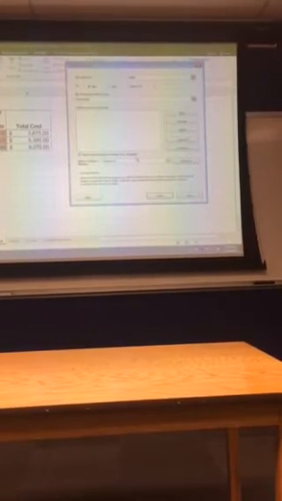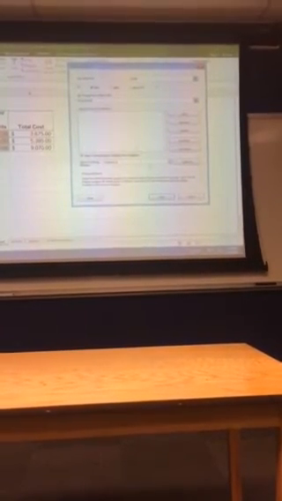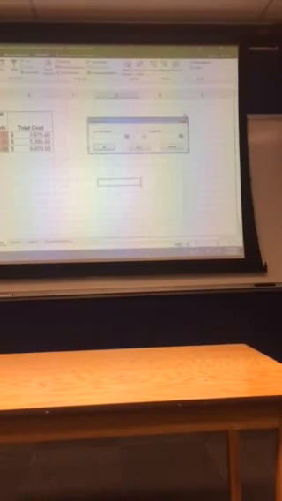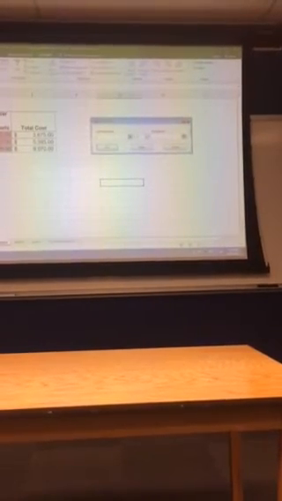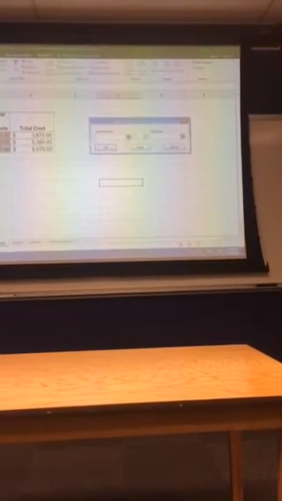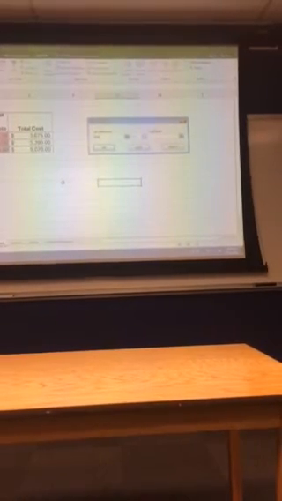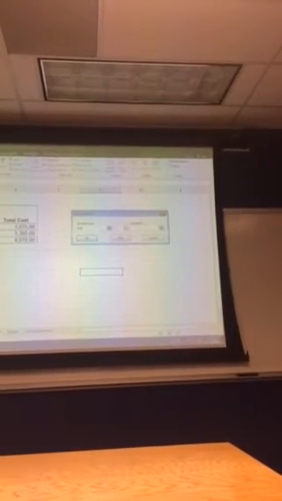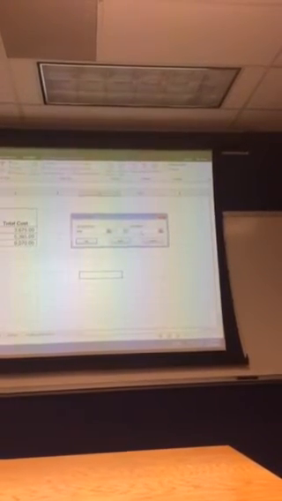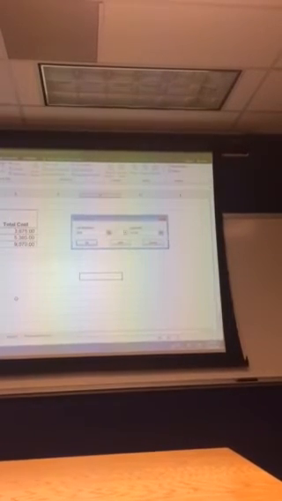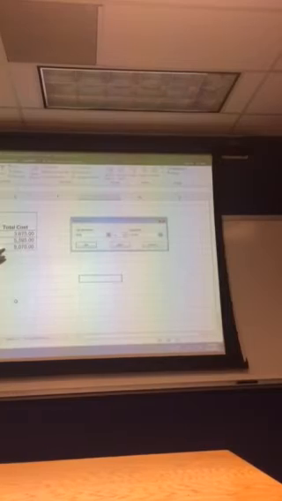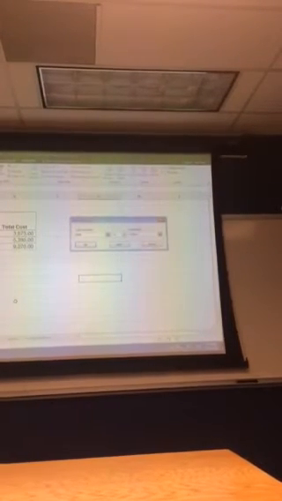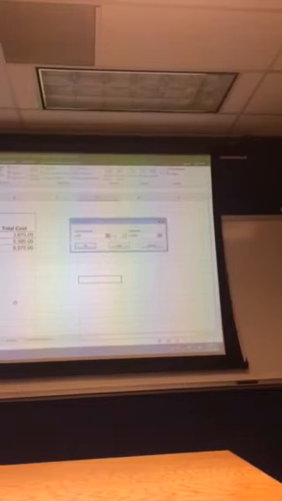Now the last thing we're going to do is add constraints. Okay, we're going to add some constraints. And therein lies the constraints, right? So the first one, I press the add button, okay? And the first thing is the total cost, that's E6, cell reference, I'm pointing to E6. Then I notice that it already has less than or equal to. And what do I want it less than or equal to? Then I go over to the constraint side and I select C11. So you see basically what I'm saying? I said I want this to be less than or equal to that 10,000. Okay? So that's one constraint.